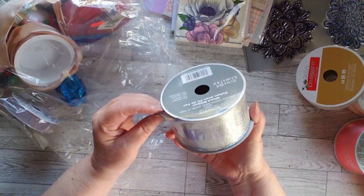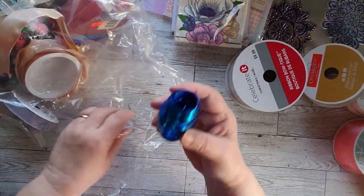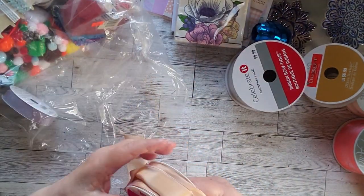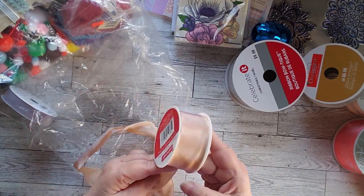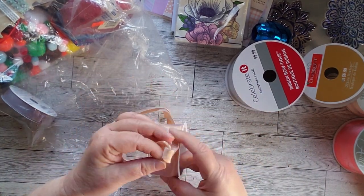I can't tell — yep, this one has the metal in it. I'll use this for wrapping paper. I probably will not use this in my crafting, that'll be for something else. A lot of these are just kind of all messed up. So this is a nice beige, it's a very pretty color.